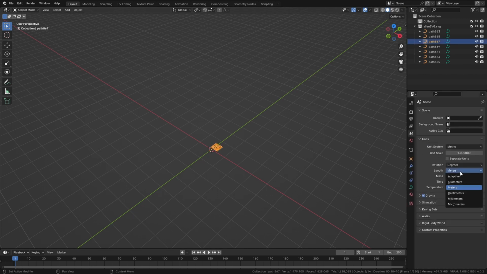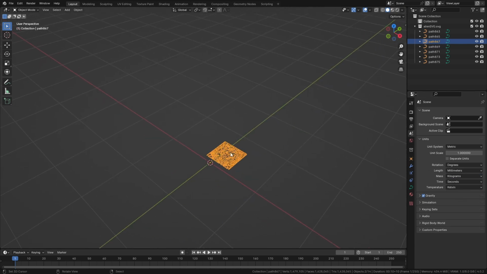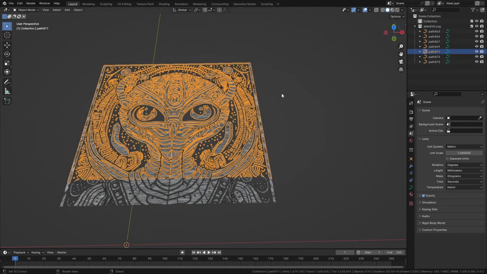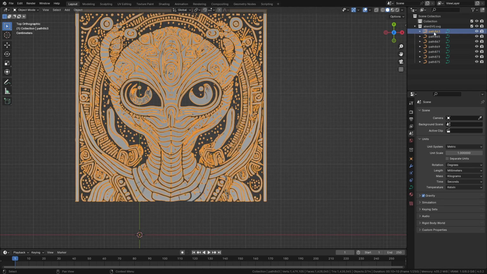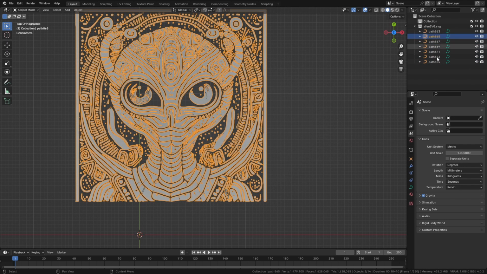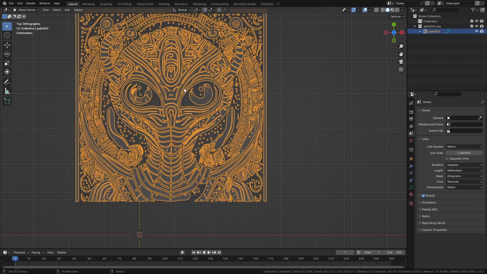We want the SVG option, and after it has loaded in, we're just going to select it, and also we just want to make the metrics correct to millimeters, because we want to make it on scale. We're working very small, coins are small, because you'll see later why. Now we have a lot of SVG files, but each one's a little bit different, so you can pick and choose which one looks nice to you, because some will have a little bit more negative space here, others more white space, black, whatever you want to call it.